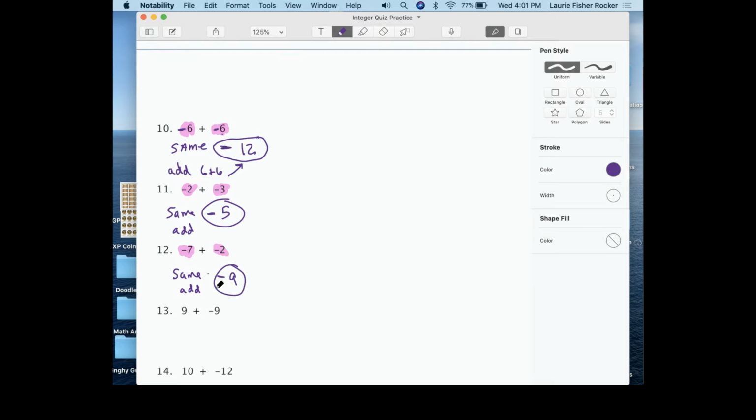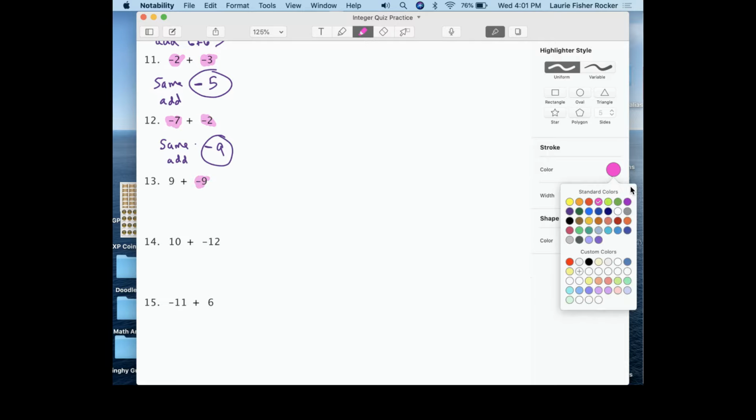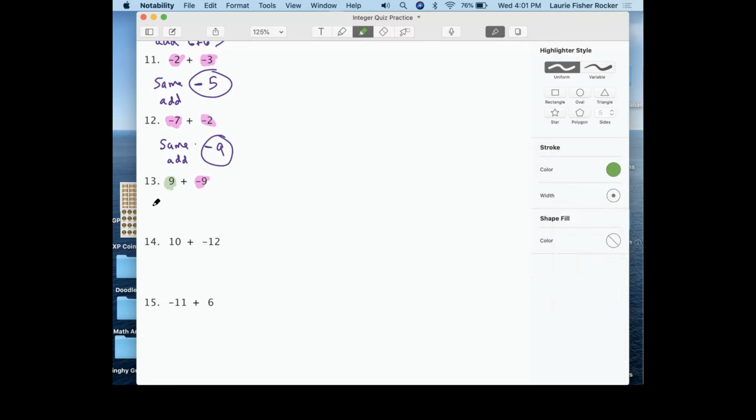All right, so that's that pattern, and they'll be mixed up. They're probably going to be scrambled on your follow-up, but just so you can see. Now this one's interesting because I don't think this was meant to be the pattern, but you can see here I've got the -9 and I've got the +9, and automatically you're seeking opposites. So we've seen this pattern before, they cancel each other out, 0. Won't go into more detail.